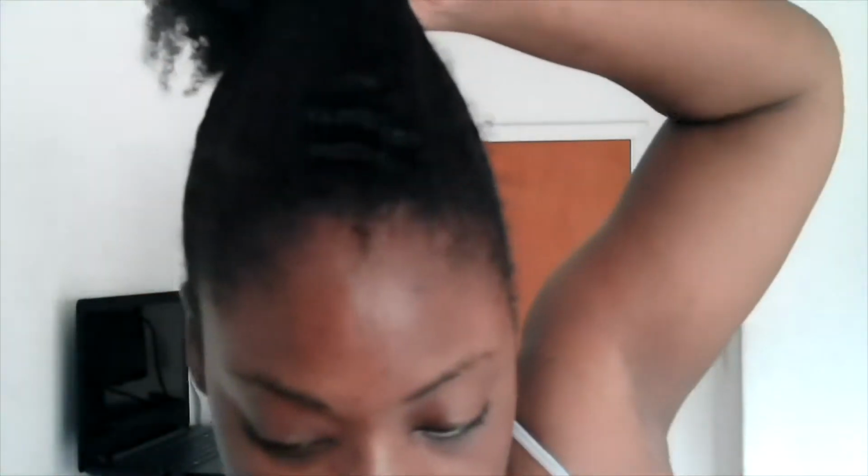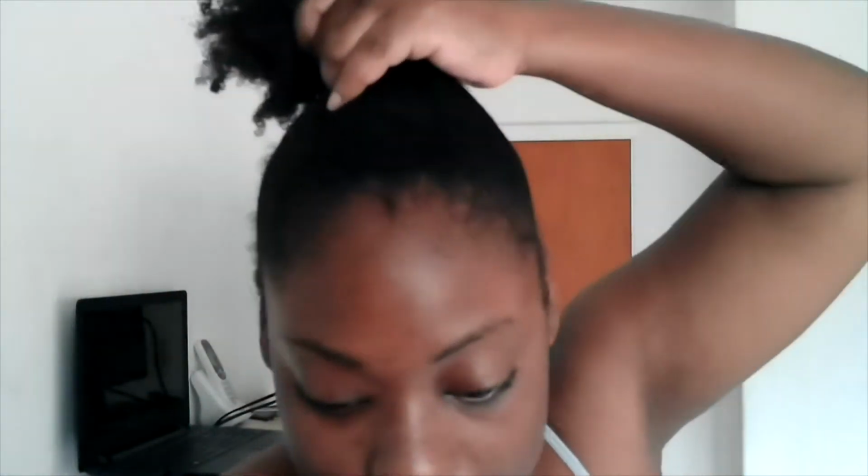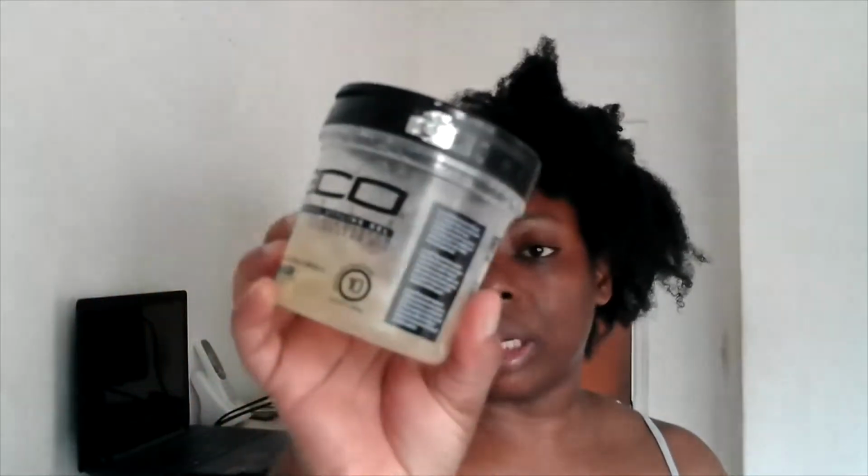Like, brush it up first, and make sure it's smooth. Now I'm going to use some Eco Style black castor and flaxseed oil gel. I have a little bit of this left, to be honest with y'all. I only have a little bit of this left, so I just use a little bit because I ain't going nowhere.